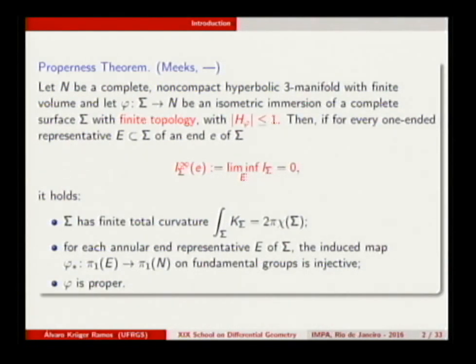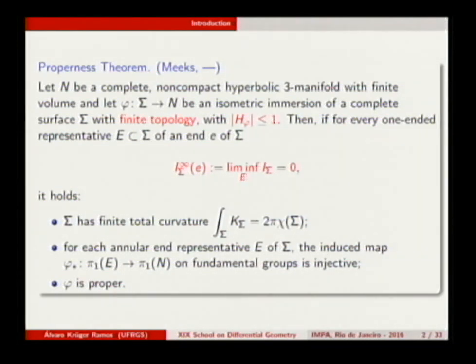The first theorem we obtain answers the first question: when is this immersion proper? We are calling this the properness theorem. Here it is stated in the setting I just told you, but actually it's a little more general. We allow the curvature of the ambient space to vary up to -1. So it's a Hadamard manifold with negative curvature.